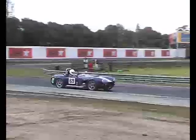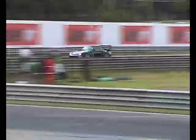Oh, having a bit of a problem there was Crescetti, and he stalled it. Can he get going? Yes, he can. So Crescetti moves away, but very lucky not to go off into the sand trap down there. Very fast part of the circuit. As our leader goes through that spot at Dandenong Road once again.